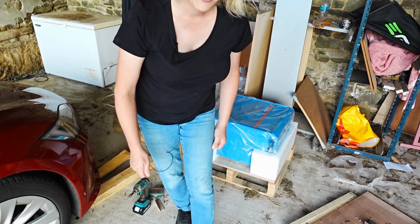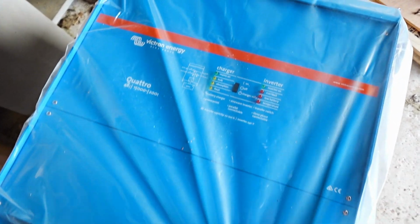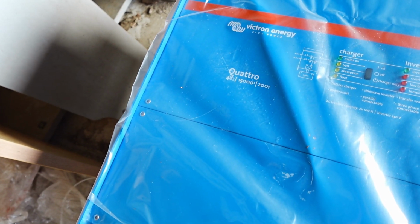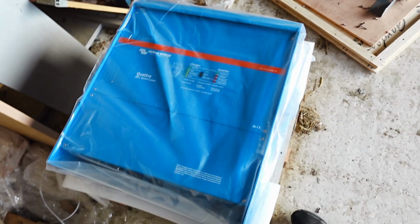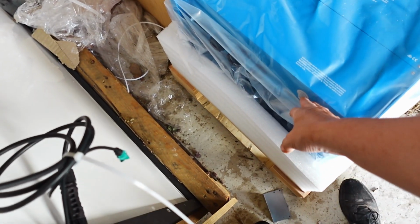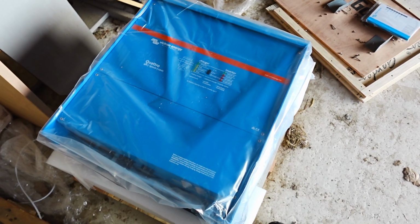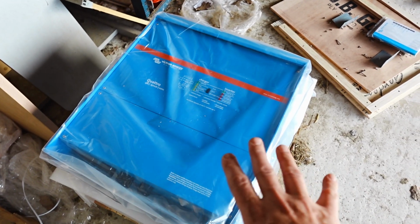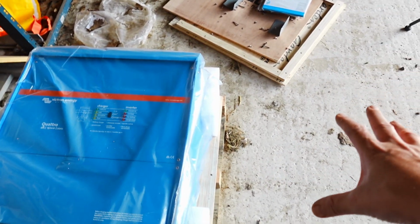Oh, it's bigger than I thought. Let me show you. My gosh, this thing is a beast. Look at this. The Victron Quattro. 48 volt, 15,000 VA, 200 amps. And the great thing is, if we find we don't have enough capacity with this, I'm hoping we can get away with one of these per house. You can actually buy a second one and daisy chain them together, so you can almost infinitely increase your power. So we'll probably have one of these per house, and if it's not enough power, we can just add on another one.